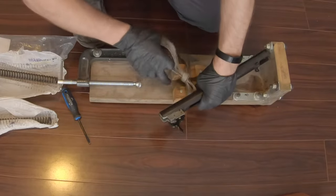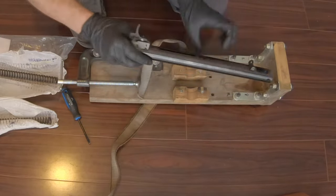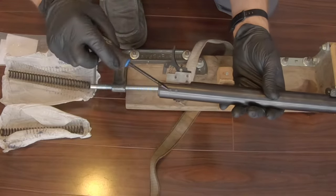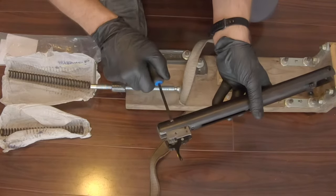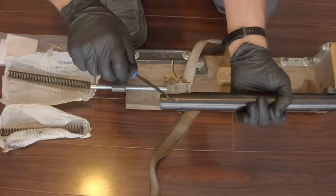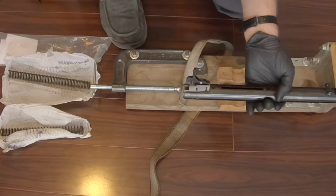So, let's throw it in the old spring compressor. These two pins here have to come out, but they're under a lot of spring pressure. The spring's right here pushing the trigger group back against those. So we're gonna take a little bit of pressure off from the back, pop those two pins out, and then slowly release the pressure from the spring compressor.